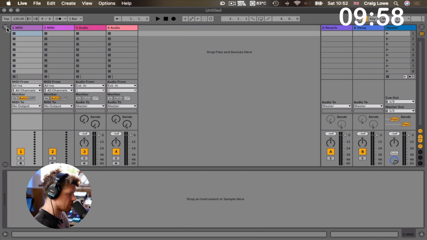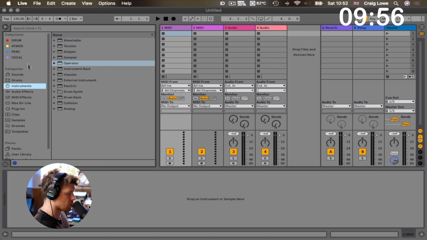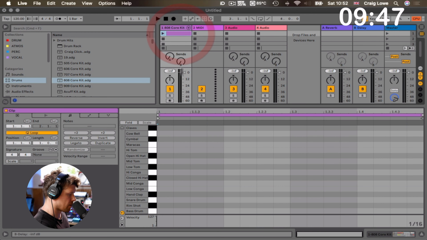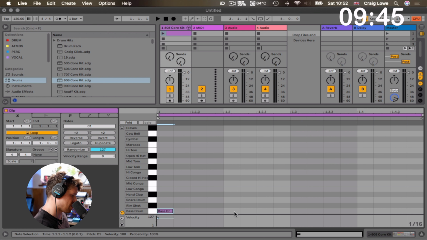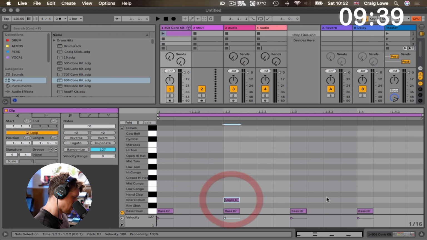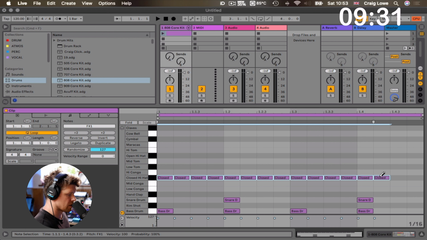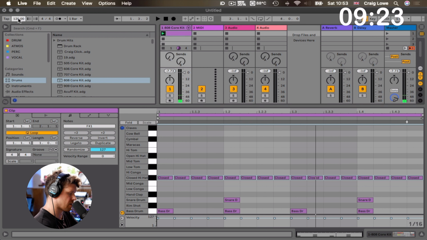Okay, so first thing I'm going to want to do is load the instruments. So I'm going to go to drums, start with the 808 core kit, load this onto an empty MIDI track, double click. I'm going to start with the bass drum. I'm just going to put it on every beat, and then a snare drum, turn the beat on, and we're just going to do all the closed hi-hats. Now, if you're wondering why you can't hear it, you need to turn this little icon on here. Let's check that beat. Okay, I'm going to change the sound. I'm going to go down to like 80, 85.